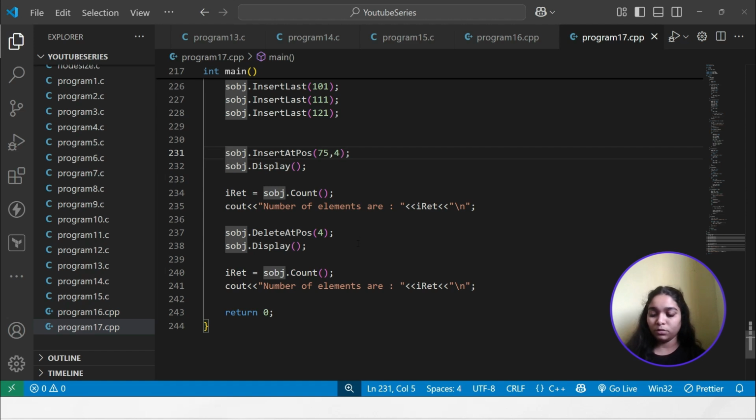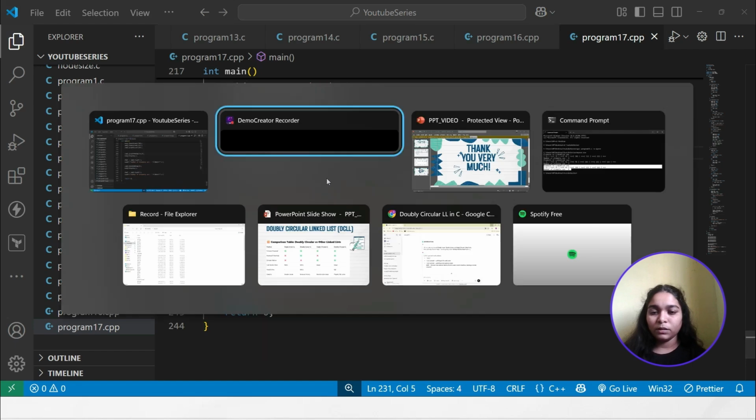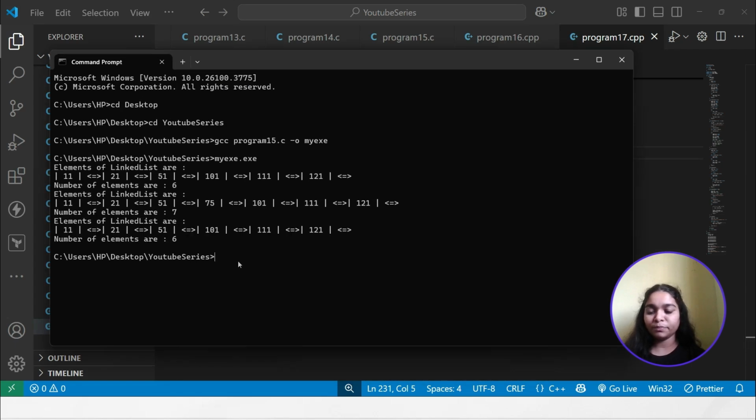Now just save it, and let's see how to compile and run this program. Just go to your command prompt. Now in the C program, while running it, we use GCC, but now instead of GCC, we use G++.